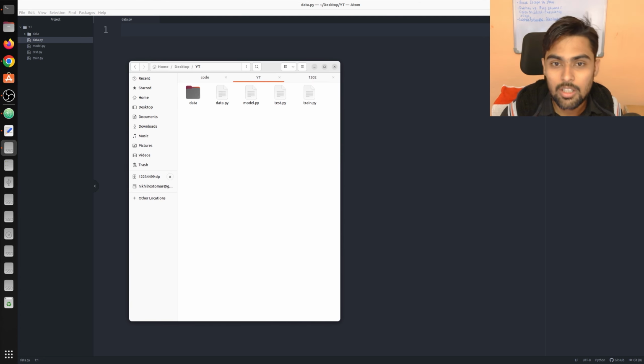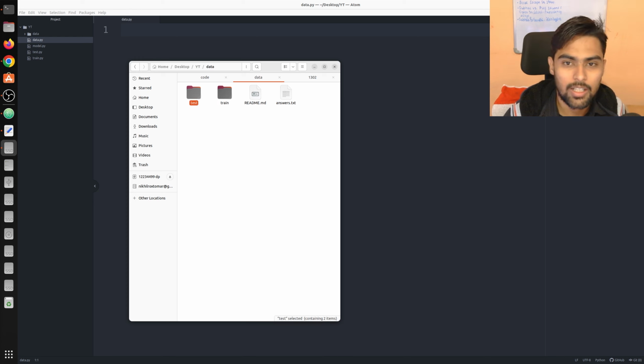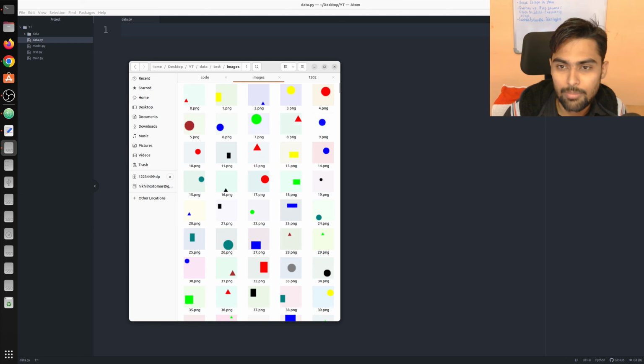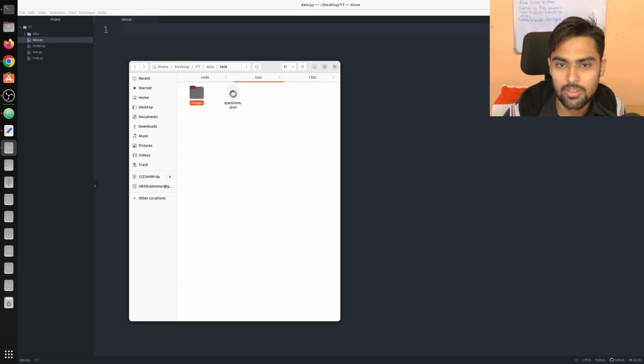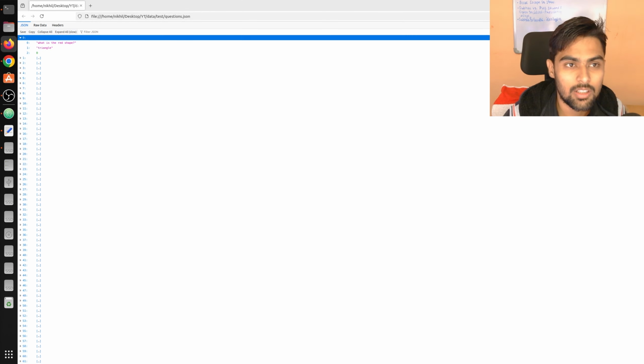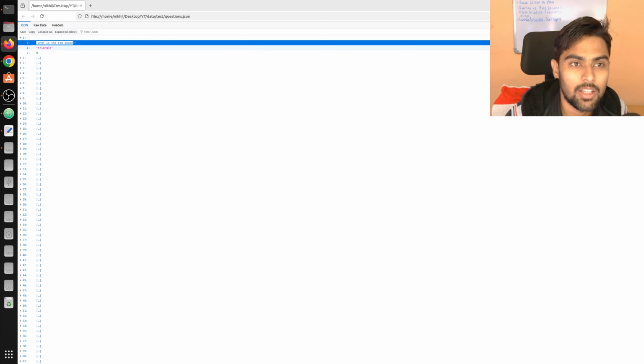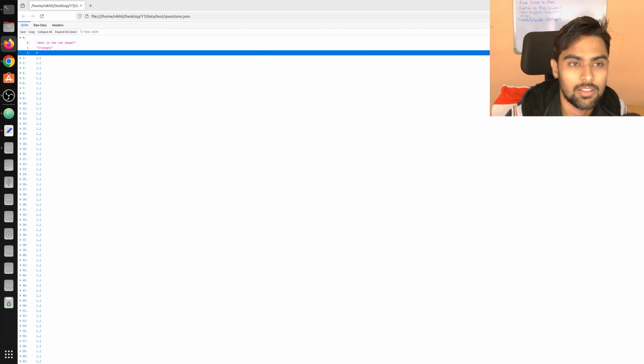The dataset is Easy VQA, which is one of the simple and easy datasets if you are new to visual question answering. It contains two folders, test and train, and each folder contains images and the questions associated with it. Here you can see simple images, and simple questions which are inside this JSON file. Each data point contains a question, its answer and the image ID. This 0 indicates the name of the image without extension. So this is how it is.